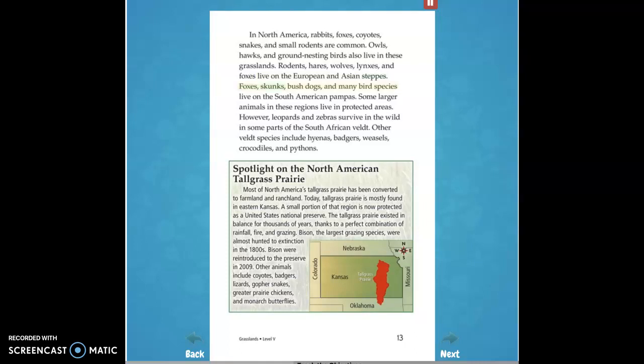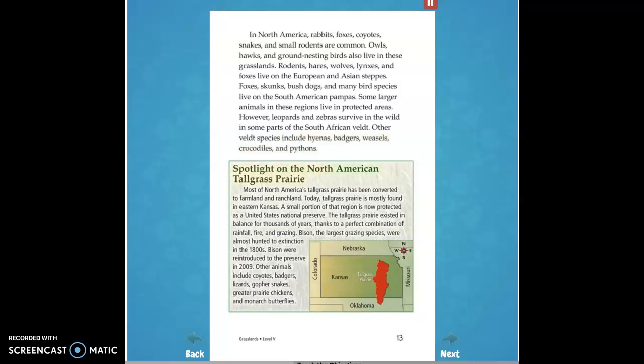Foxes, skunks, bush dogs, and many bird species live on the South American pampas. Some larger animals in these regions live in protected areas. However, leopards and zebras survive in the wild in some parts of the South African veldt. Other veldt species include hyenas, badgers, weasels, crocodiles, and pythons.